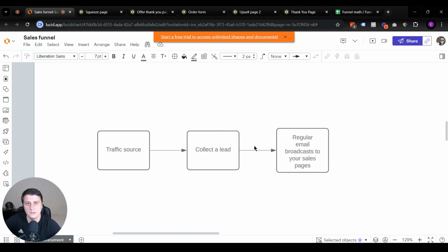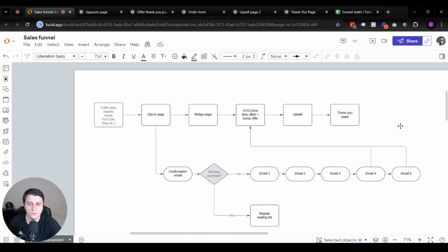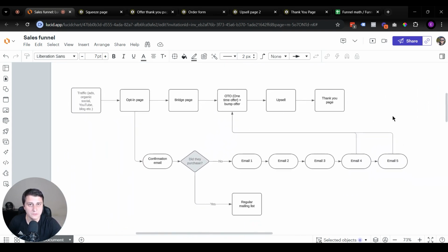You generate a lead and then you have them on your list, and unless they unsubscribe, you can keep continuing communications with them indefinitely, and offer them different products. But the new way, which you might have seen if you've been a subscriber of mine for a while, is to add in more steps, right? To have an actual proper functioning sales funnel. And I'll show you step by step, and also what those pages look like. The 5 ways you can increase your revenue.